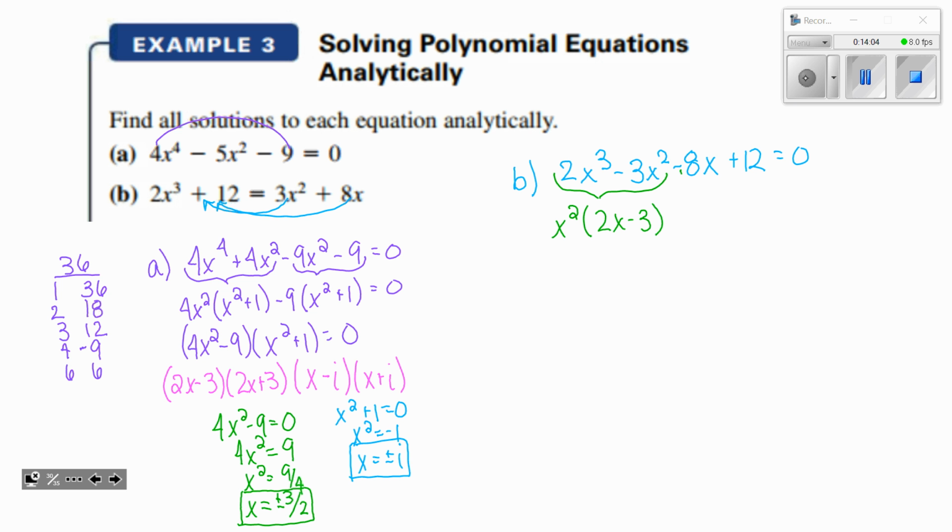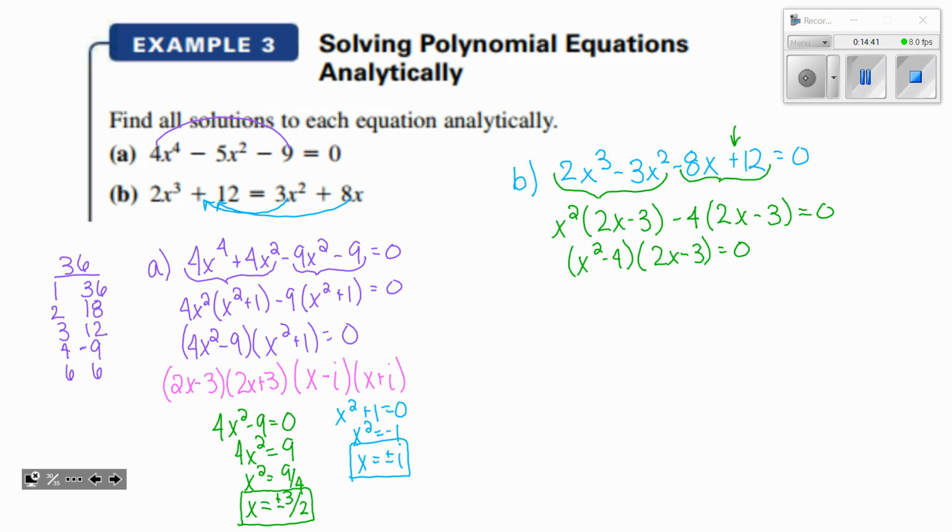When I look at these other two terms, the negative 8x and the 12, I think they have a factor of negative 4 in common. I did that on purpose because I want this plus 12 to be a minus 3. So instead of just pulling out a 4 that they divide by, if I pull out a negative 4, it's going to change those signs the way I need them to be. That's going to leave me with a 2x minus 3, which is what I was trying to get, so it matches the previous one. So now I have x squared minus 4 and 2x minus 3 equals 0.